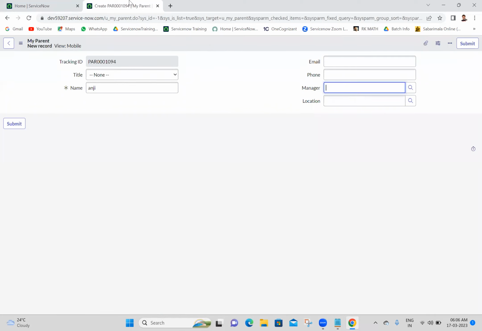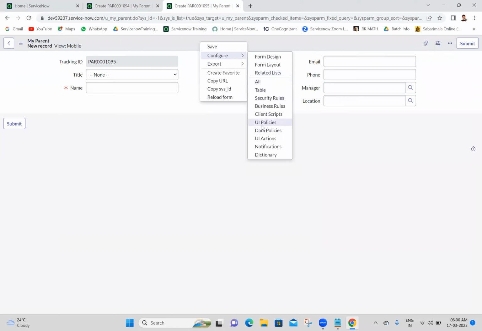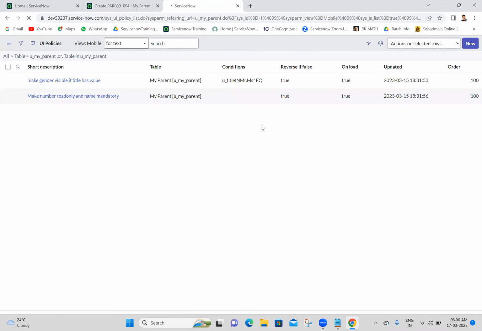So by using UI policy, I'm going to configure UI policies. I'm going to new UI policy here.